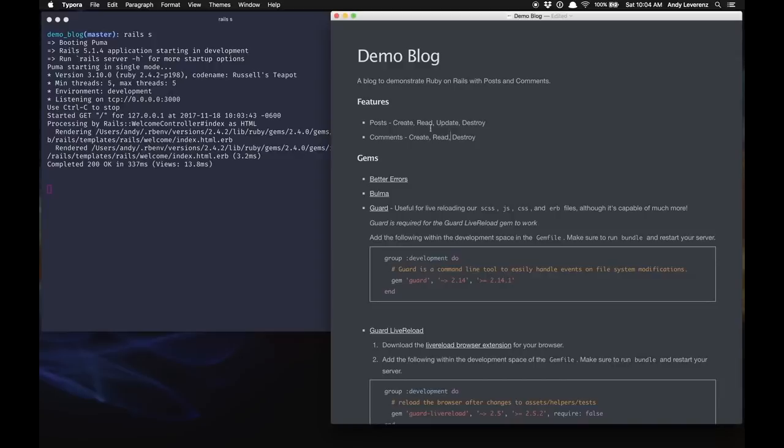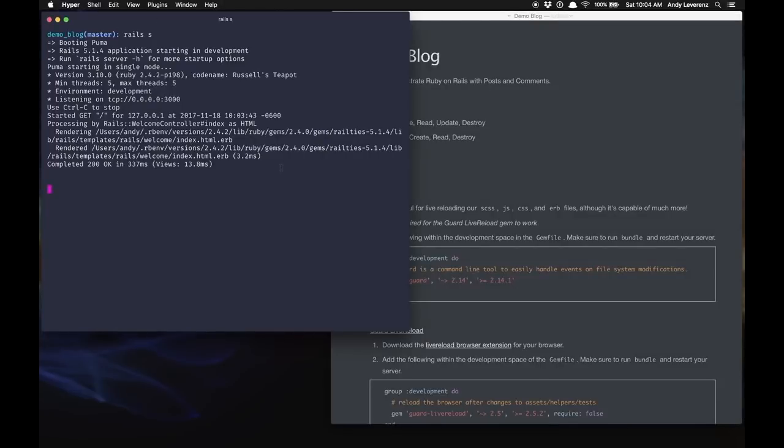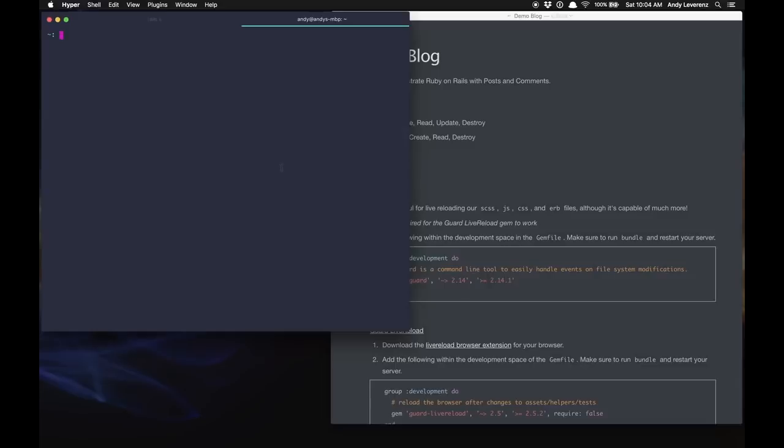All right, so with Rails installed, we need to get our mindset around this app and how it works. There are things we need to configure that make the routing work right. And to get things kicked off, I'm going to actually generate what is known as a controller. So I'm going to keep this server running, and I'm actually going to create a new tab in my terminal, Command T and hyper. I think it's the same in iTerm and probably your default terminal app, if you're on a Mac, of course.